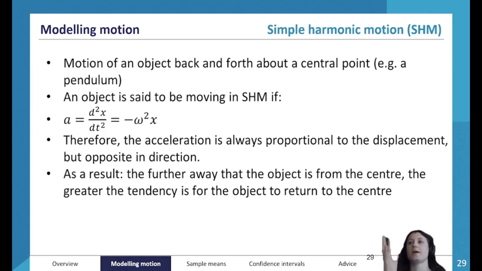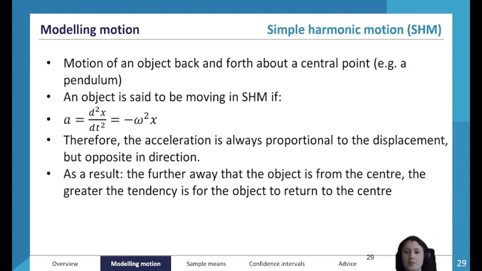Because thinking about it, the spring has a natural position that it's at, where it's not really extended or anything. It's just resting there. If you pull it out, the more extended it gets, the more it will want to return to the center. If you compress it, it'll want to get back to the center again. Alright? But it's harmonic motion.